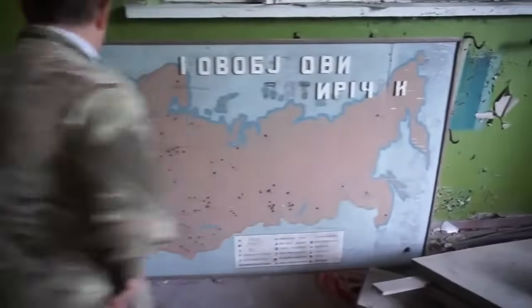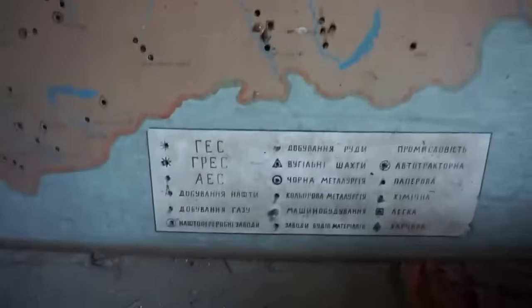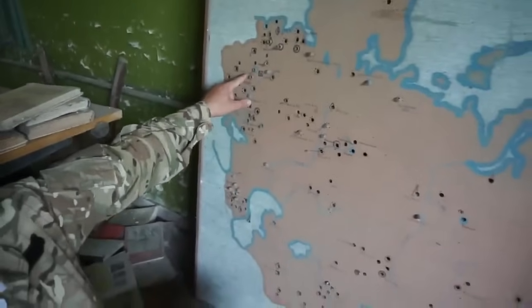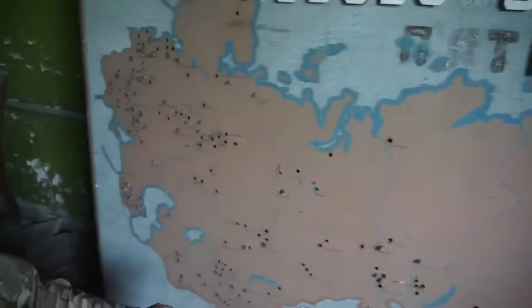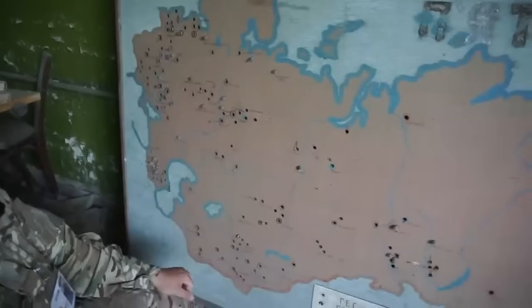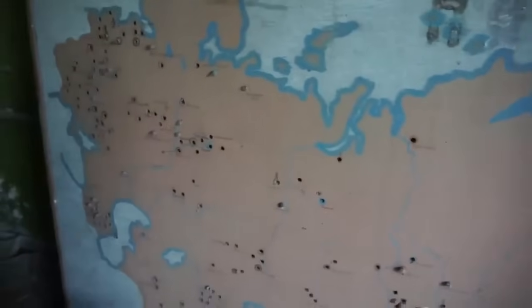And here, you can see power plants and nuclear power plants. So this is a nuclear power plant, this is hydro. Hydro power. So Kyiv and Chernobyl nuclear power plant here. This is Ukraine. How many nuclear power plants are there in the... At that time, the Soviet Union had 9 nuclear power plants. 9 nuclear power plants the Soviet Union had? But all of them produced maximum 11% of all Soviet Union electricity.